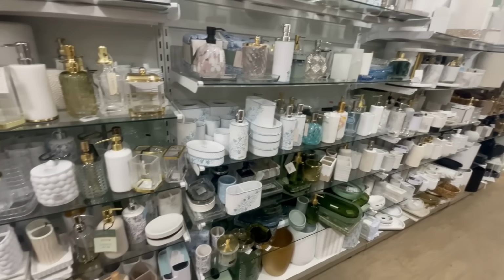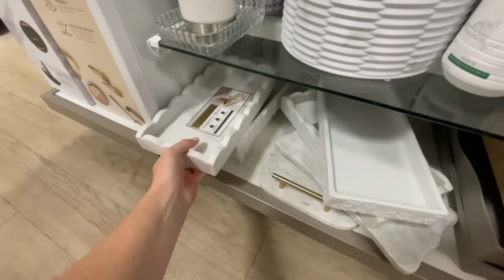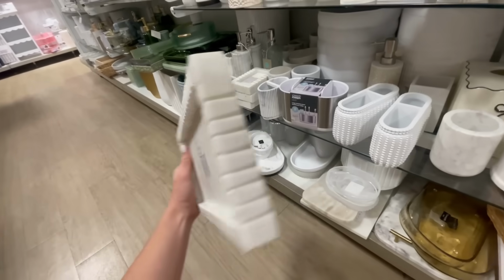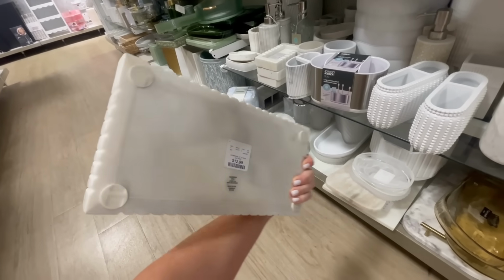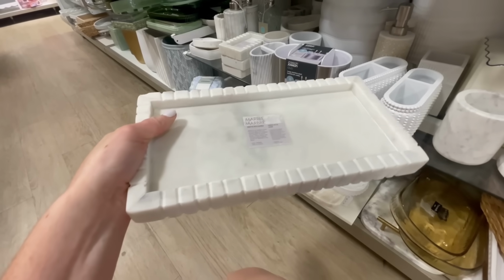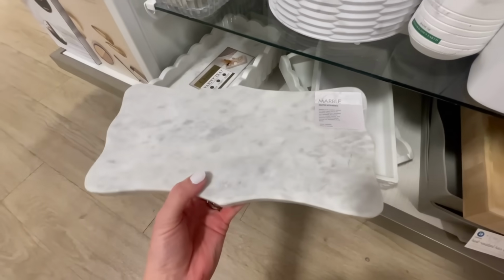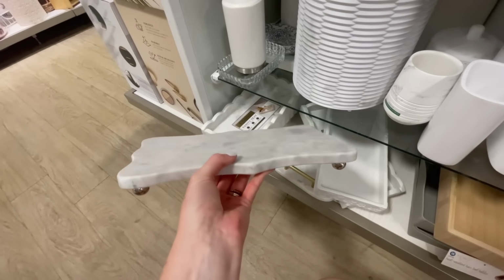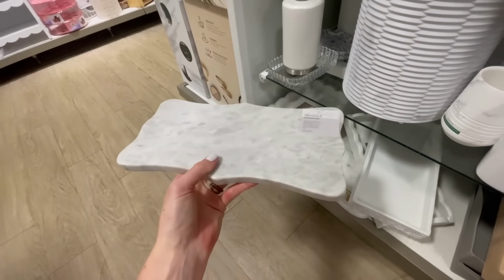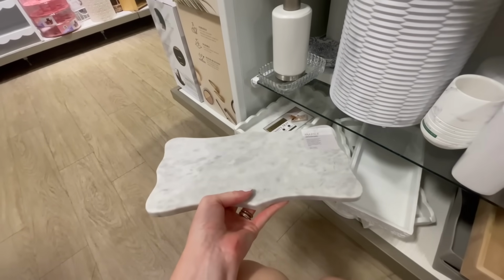Another place I like to check out is the bathroom section, because here they almost always have gorgeous marble stone trays for really affordable prices, and most of these were all in the $15 price range, and I love using trays like this to help elevate a space. You can use these to hold something like a little small tabletop lamp and a candle to help dress up a kitchen countertop, or you can also use them as trays on somewhere like a mantle or a shelf to help organize decor. They don't always have to go in a bathroom, so they're super versatile, and I loved the shape of this one with the little silver feet. I thought that was so precious.